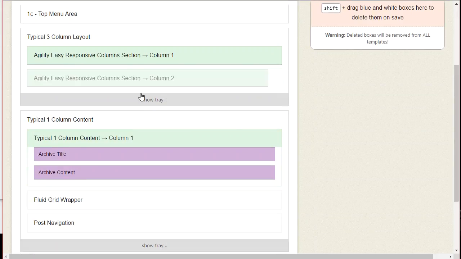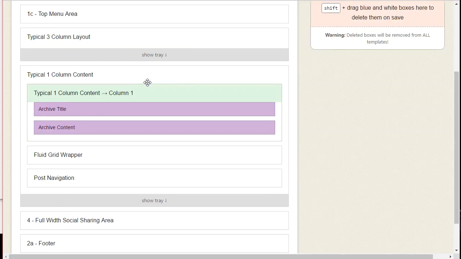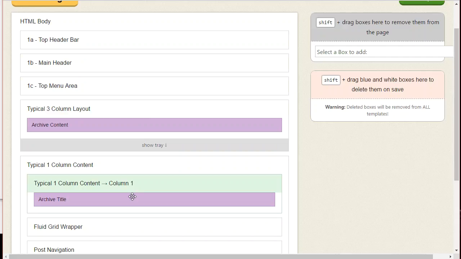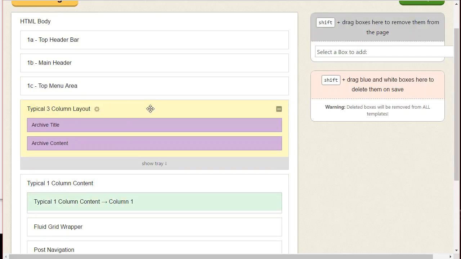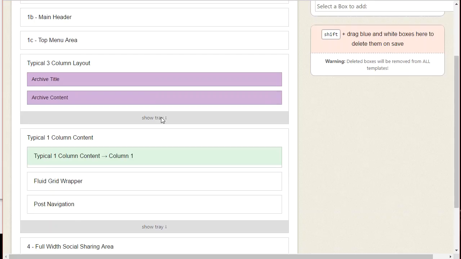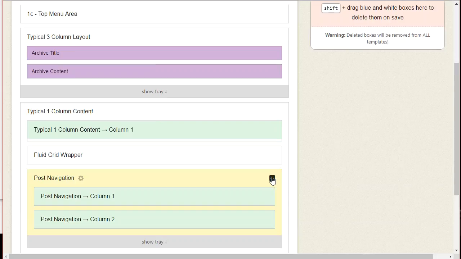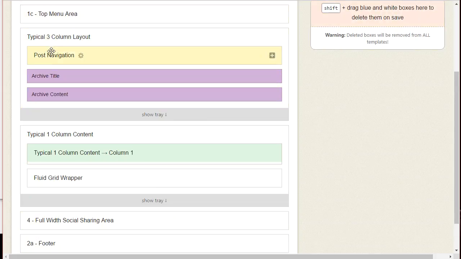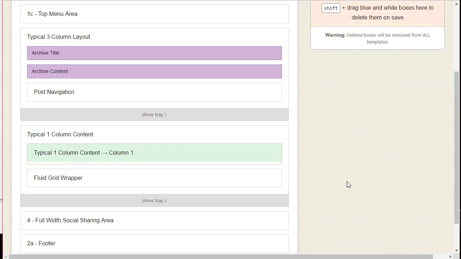Now, we are going to take these columns away entirely, actually. But we will take archive content, shift drag archive content and archive title, and drop them up here in this 3-column section. And we will take post navigation up here and drop that down also.